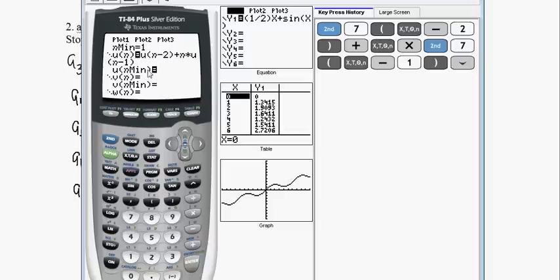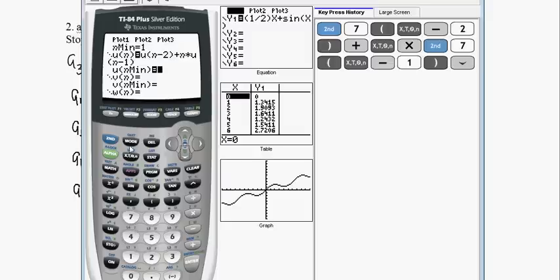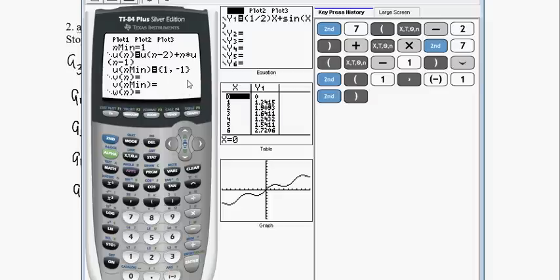So now, what is the initial term? Well, in this case, we don't have an initial term, we have initial terms. And the strange thing in TI is that when you write out a recursive sequence and you have more than one initial term, you have to put the two terms in curly brackets and you must put them in reverse order. So this is going to be curly bracket 1, negative 1. Curly brackets are second y equals: 1, comma, negative 1, close curly brace. So you have to put the curly braces in when you have more than one initial term. If you only have one initial term, then you don't need to put the curly braces. And you need to put them in reverse order. I don't get it either.